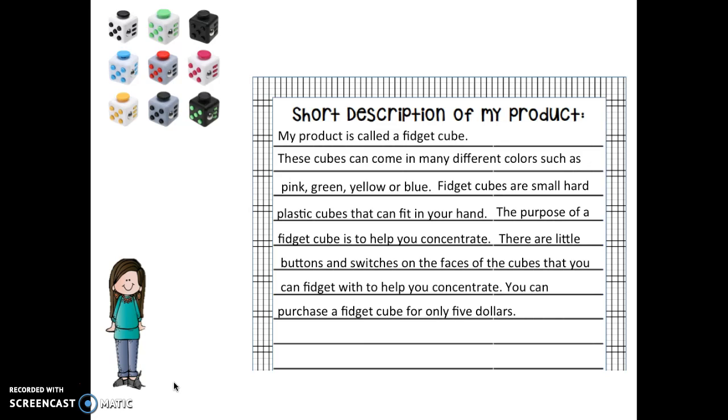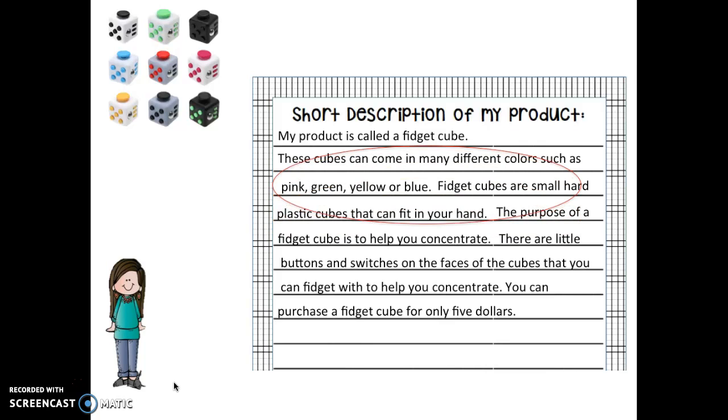All right, Stallions, how'd I do? Were you able to picture my description of my product as I wrote it? I sure hope so. I worked really hard. Let's look at some pieces I included for my description. My first sentence is telling you what my product is called. You want to make sure that in your description you tell us what your product is called also.